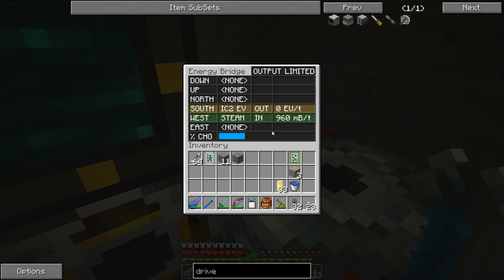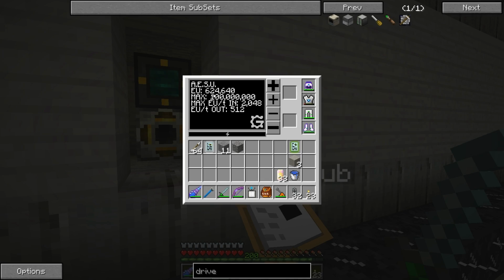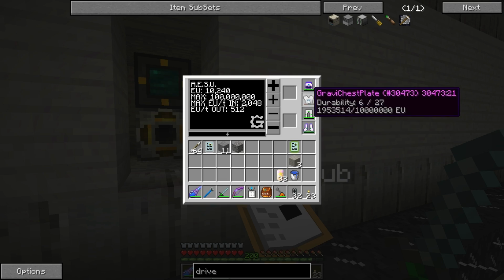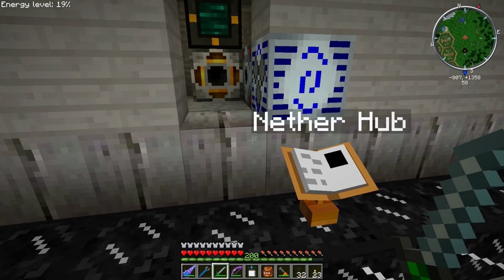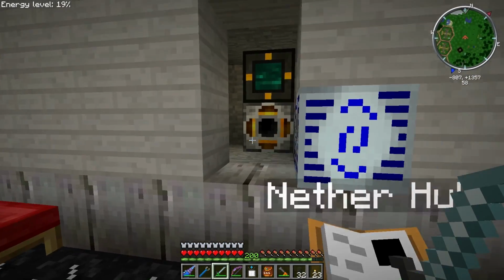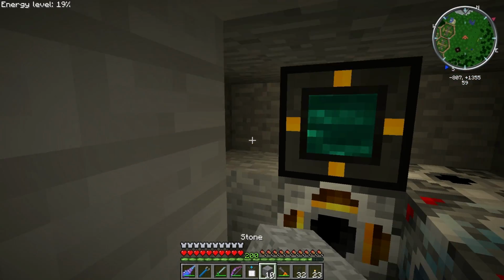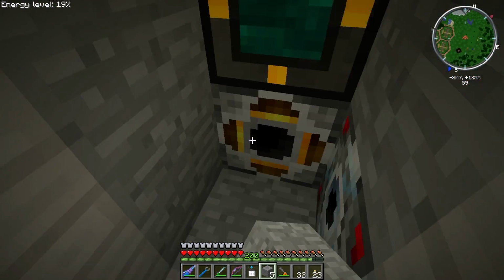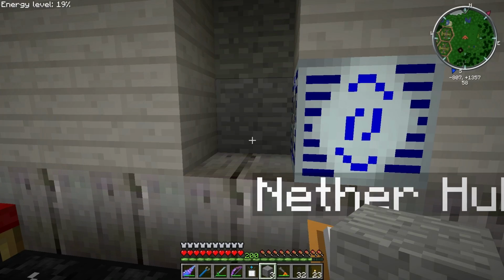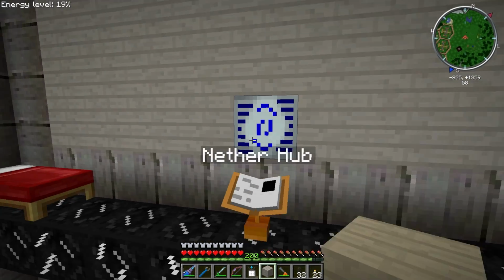960 millibuckets a tick. So we are filling this up, and how are we doing over here? This has 600. So if I put this in there, it's going to drain it right away. But that's fine. This will charge up over time. When I'm away from here, after I charge up my chest plate, it'll keep charging up. I think it'll be fine for the use that I have. I don't need it to go crazy. So let's just go ahead, fill this back in. Out of sight, out of mind. There we go. We have a way to charge up my gravity chest plate.